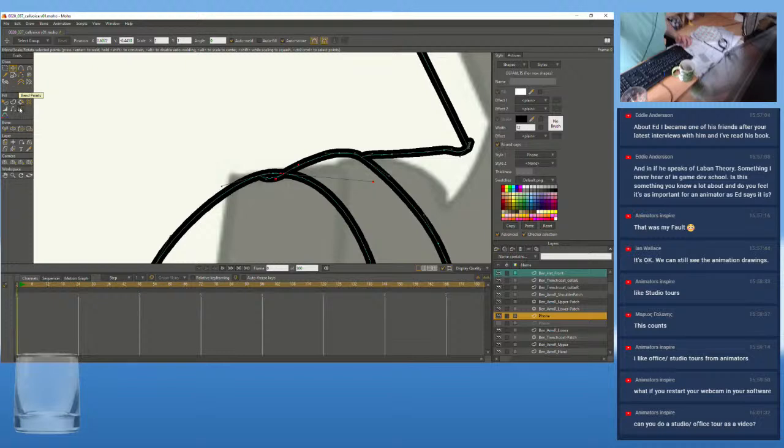Let's just delete some shapes. Not hide, we want to delete them. There we go, that's much better.